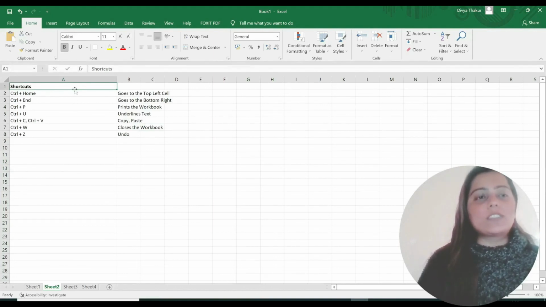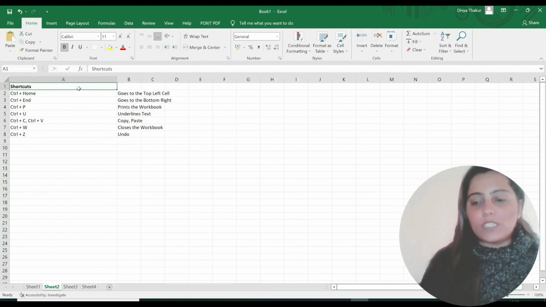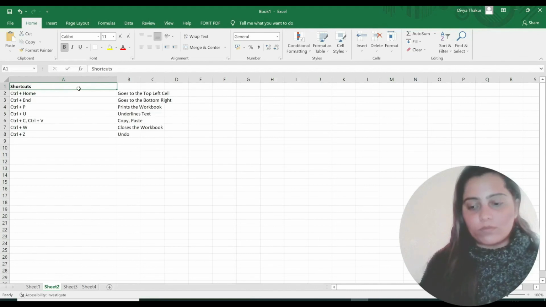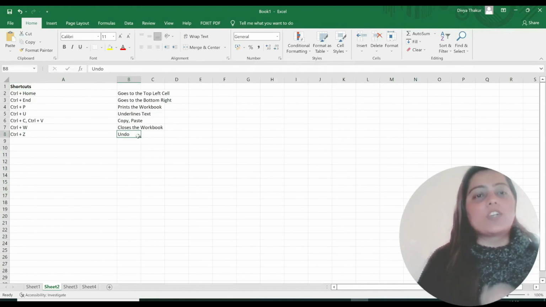Now let this cursor remain over here and I'll press the Control and End keys. As you can see, it went to this bottom right cell over here.